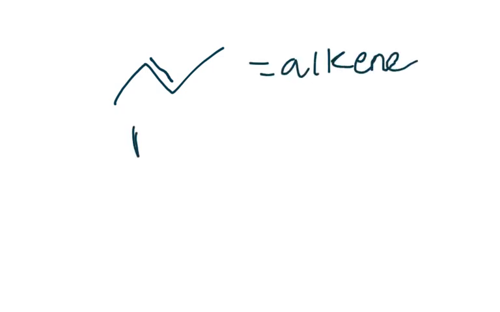The next one we can talk about are alkenes. If I were to draw this, but I add a double bond in, now this becomes an alkene. Specifically, this is butene. And if we're being even more specific, at what carbon number is the double bond on? That would be the carbon number 2. So this would be 2-butene.